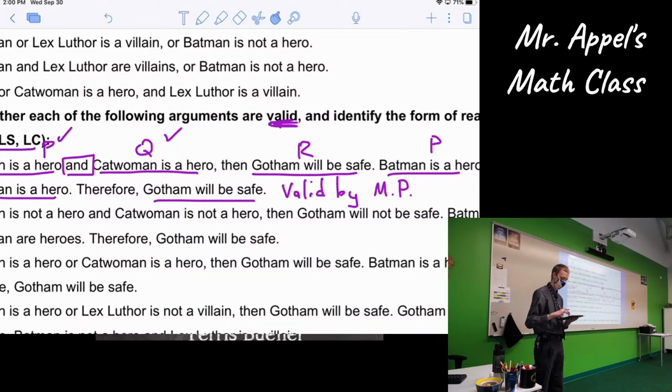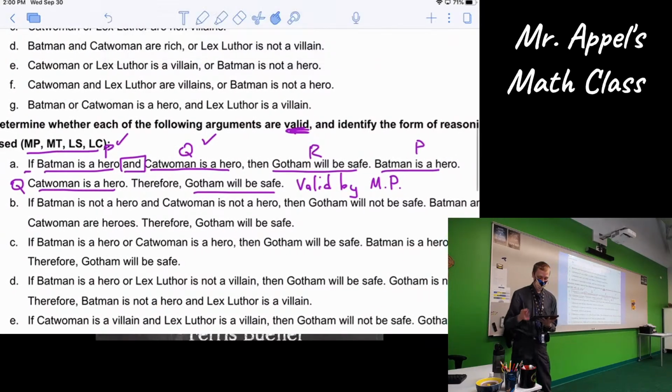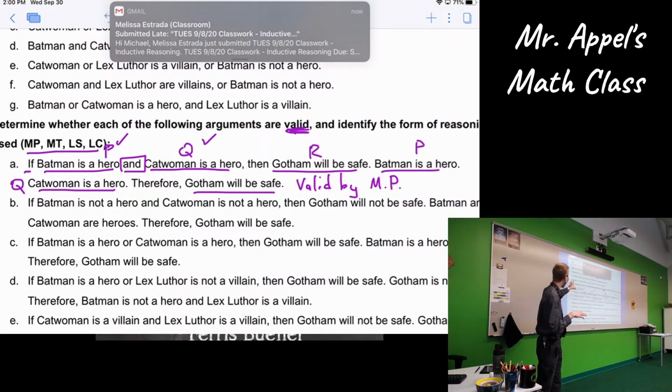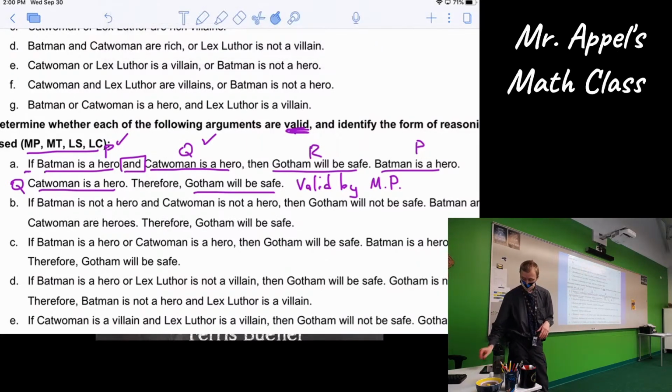Zoom out just a little bit. Okay, and all you need to write there on these would be the valid by modus ponens part. You don't need to mark up and label your statements like that. I'm doing that for the clarity of the example. But if it helps you, feel free. I gave you the Word doc version, so you can highlight and color code them if that would help you. But you've got to recognize that we're still using the modus ponens structure even though we've expanded this hypothesis.